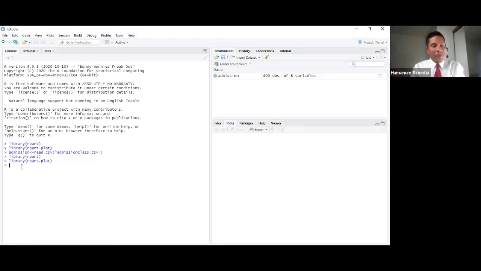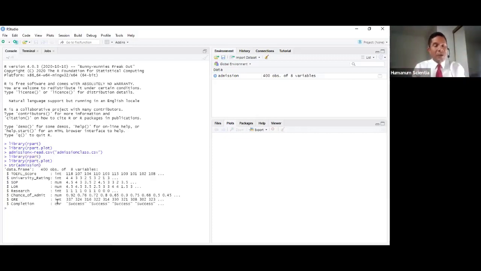Okay, so I already loaded my libraries and my data. So it's time to build my machine learning model. I'm going to call my machine learning model ML for machine learning, and I'm going to use rpart to create it. That's the algorithm that I'm going to be using. My dependent variable is completion. Oh wait, sorry, I apologize. Before I do, I need to look at my data. It's always a good idea to look at your data before you do any analysis on it.